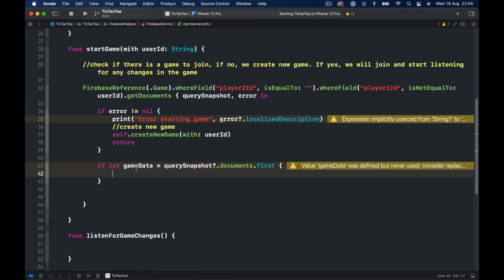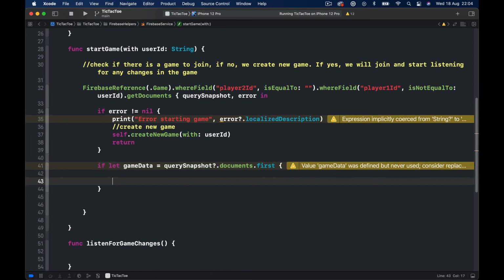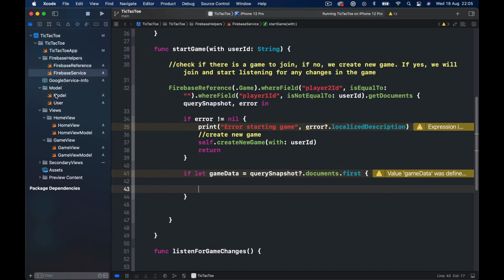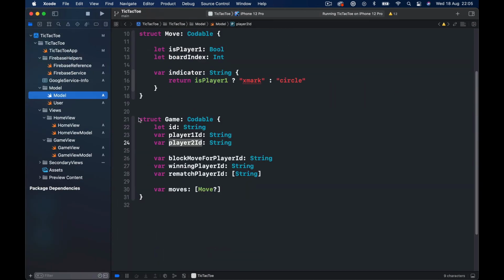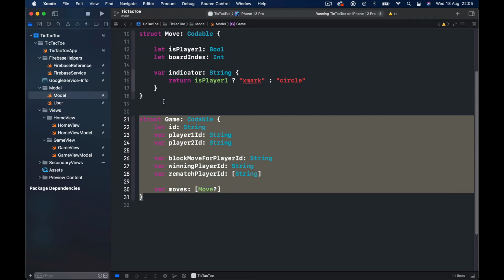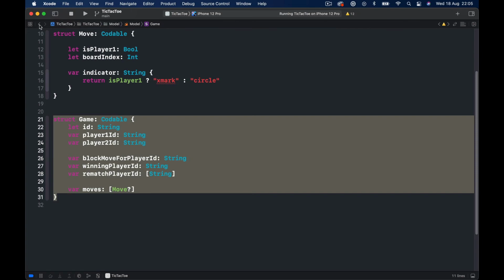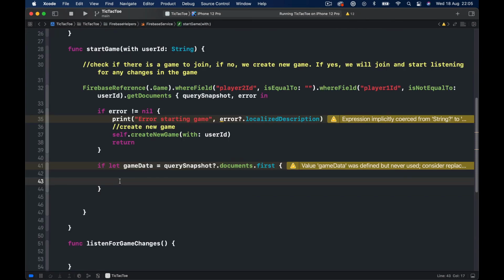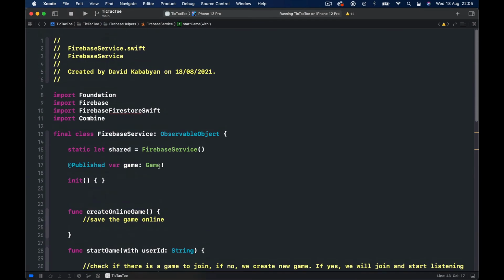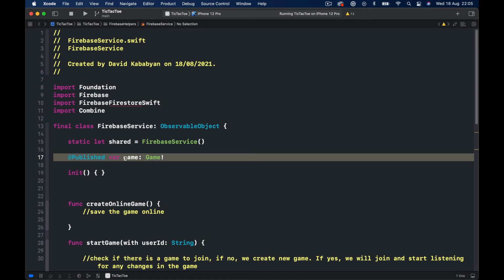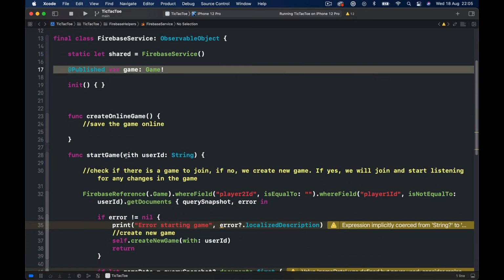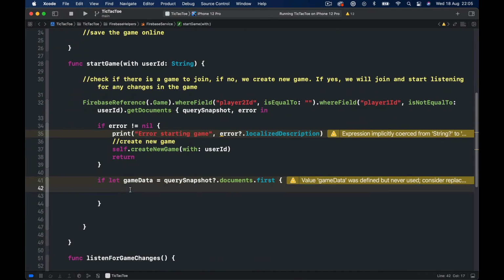So let's take whatever Firebase provides to us, which is basically JSON data, and we want to convert that into a game object, because this is what our model is familiar with. We have this game object and we want to work with game object. Let's go back to our code here. So what we need to do is take this game object that we have and assign it to whatever we just got from our Firebase.